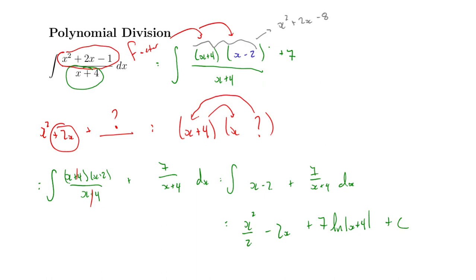For small divisions of fractions like this, it might be easier to just apply this little guess-what-you-need-to-multiply-by trick. Once we end up with fifth degree polynomials in the top and third degree polynomials in the bottom, sometimes it can get kind of tricky to figure that part out. And that's where a nice algorithm really helps. But in these small cases, it might be easy enough to just do this almost like a guess and check method.